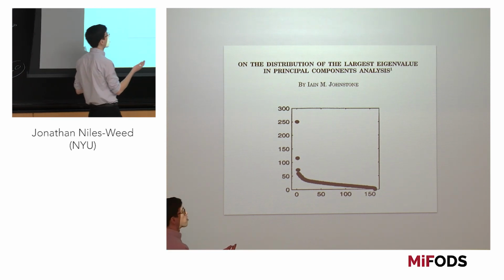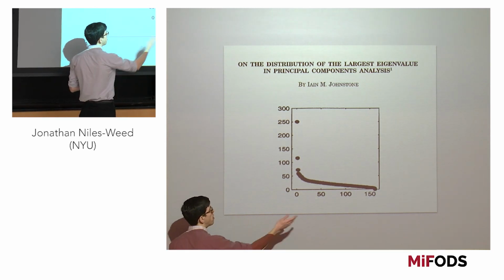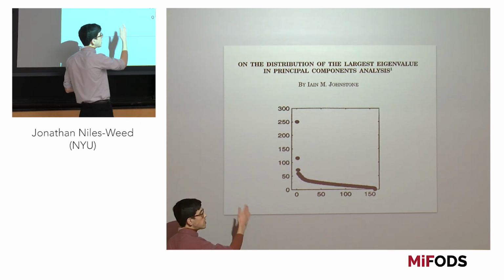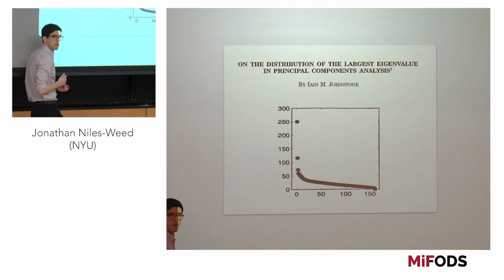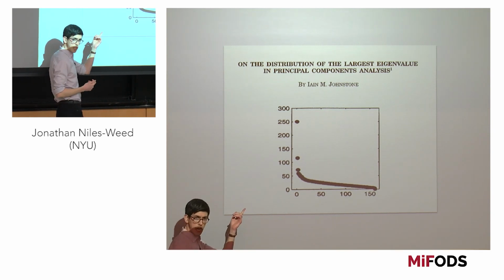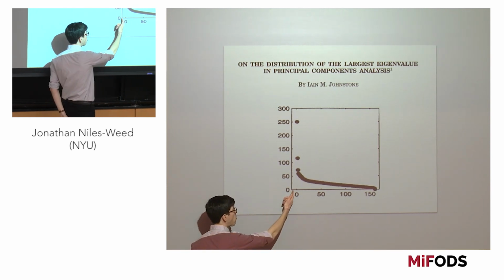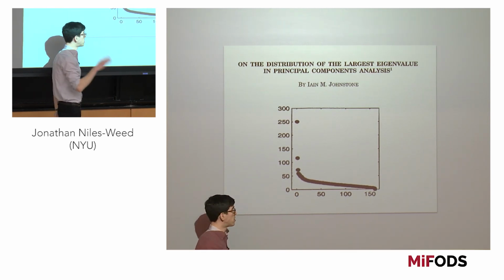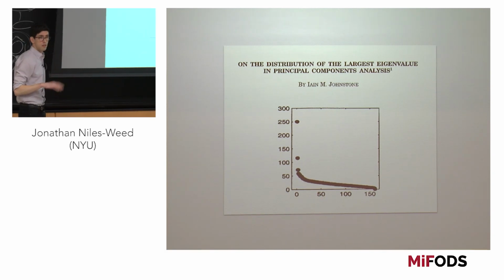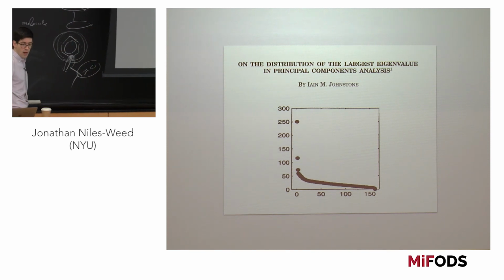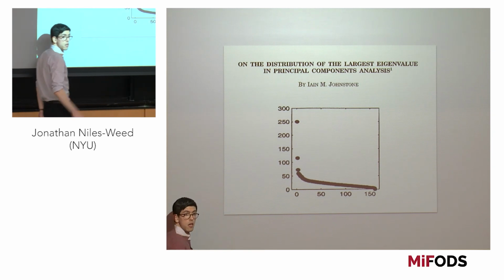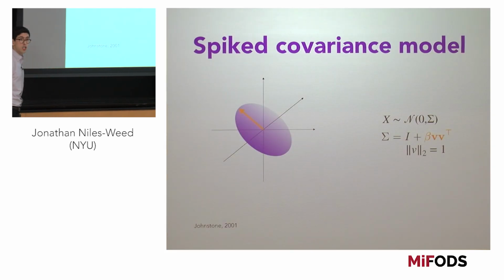What's plotted here is a so-called scree plot. We have the empirical covariance matrix, and they look at the spectrum: the size of the eigenvalues against the rank. The empirical observation from this paper was that a lot of real-world data looks like this. There are some directions that seem to matter a lot, some spikes, and some stuff that seems to just be noise, the bulk. So Johnstone set out to write down a statistical model under which one could prove things about data that looked like this, and he proposed what's now known as the spiked covariance model.